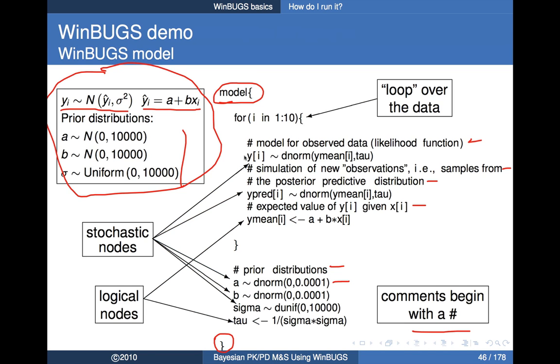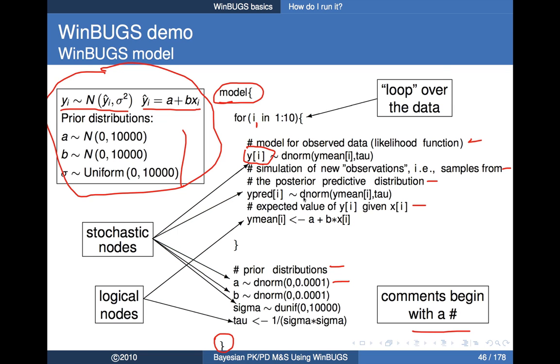So it's basically going to step over all my observations from y1 to y10, and for each one of those I say it's going to be distributed normal, using my dnorm again with some mean that I called y mean, also subscripted by i. I actually didn't even mention the subscript syntax here. You use the square brackets with the subscript inside, and that subscript is the thing I specified here.